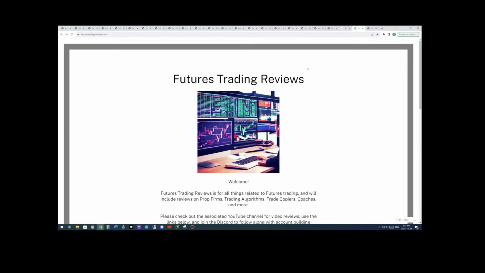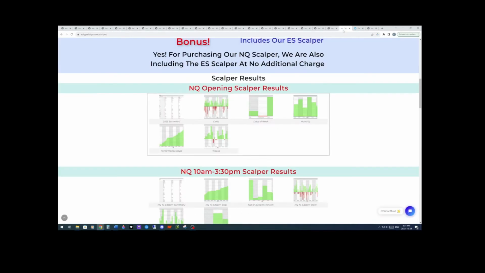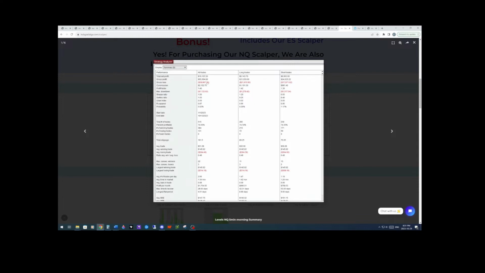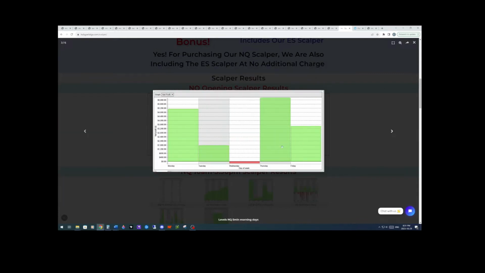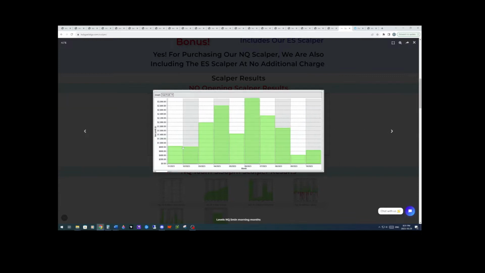And then secondly, I want to clear up something from Holy Grail Algo. The versions that you guys have access to, aside from the template that I posted in my Discord that you guys can start using again, the NQ opening scalper, which is only for 9:30 to 10 a.m. They say it does 16,000 in a year, an average of 1750 per month, and that's the days of the week that it does well. And the monthly, there's a lot of months where it's kind of low, and then these ones make out the average, they make the average go really high.